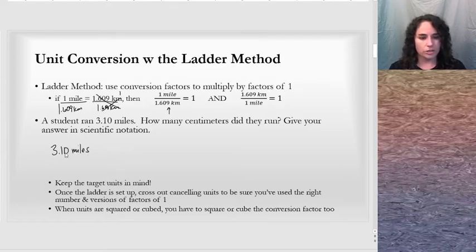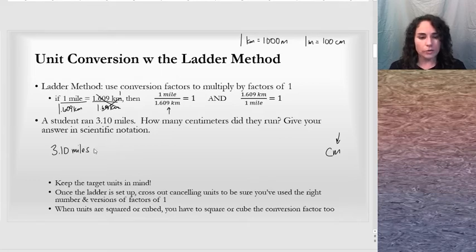And I have the conversion factor up here. I want to go from miles to centimeters, so I'll put this down at the end. I want to get to centimeters, which is in the metric system, and I'm in the British system. So I need this conversion factor, and that's why I put it up here, the conversion factor from miles to kilometers. If I get to kilometers, I can get to centimeters, because I know 1 kilometer is 1,000 meters, and I know 1 meter is 100 centimeters. So I can get from kilometers to centimeters, and I can also get from miles to kilometers. So that's sort of like the bigger picture strategy for solving this.